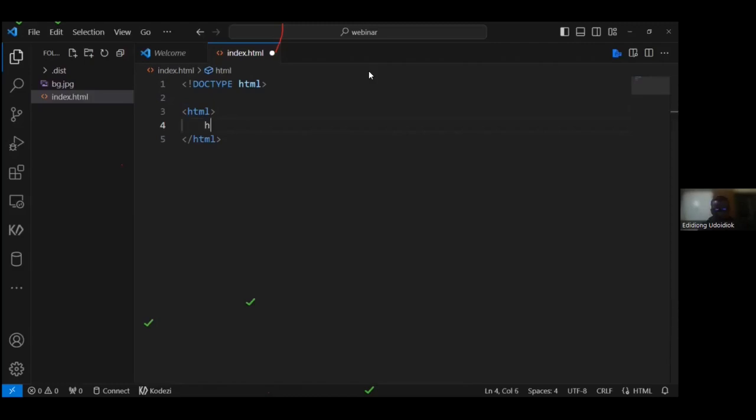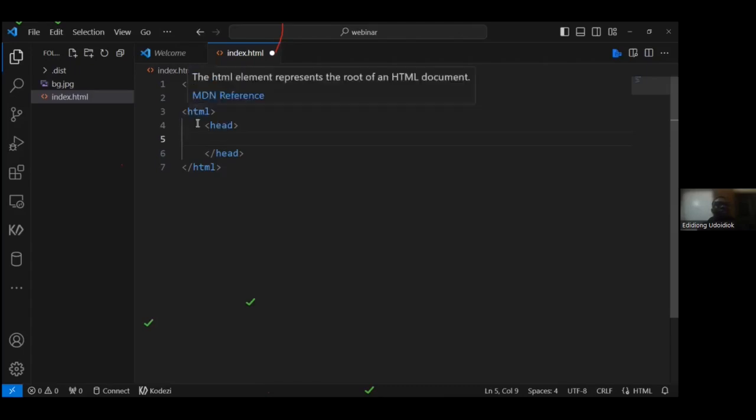The first part of my HTML is the head. Another thing about Visual Studio Code when you're using an IDE is that it will help you arrange your code. Since the head is inside HTML, it has indented it under the HTML, and everything that will come inside the head will be indented under the head.